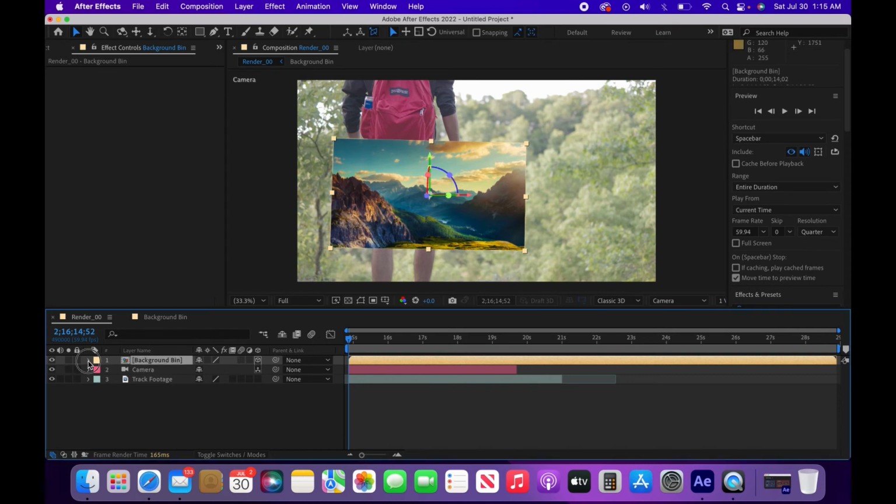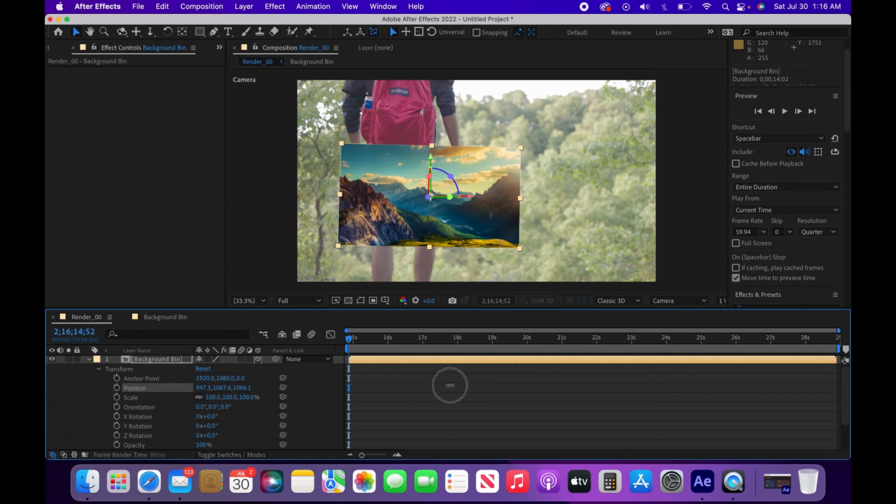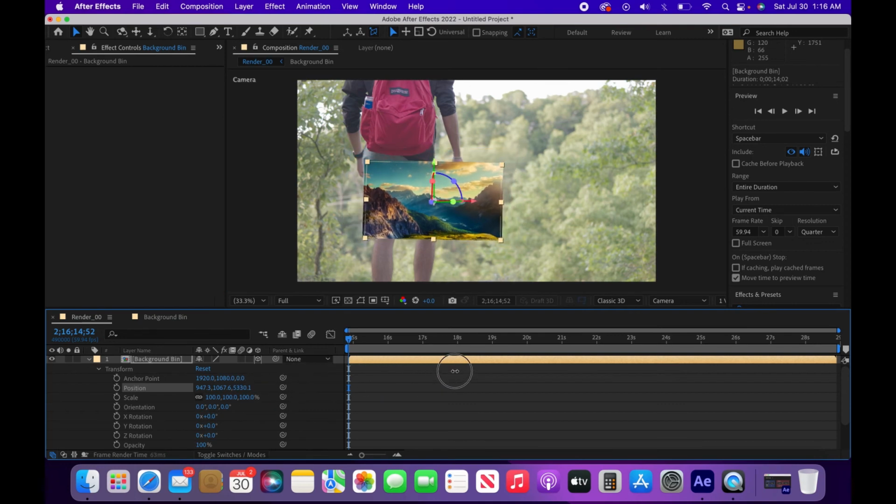The farther something is, the less it's going to be affected by the camera movement. So if we go into our background bin here, we go over to transform, and we go to position. You can see it's positioned on this third axis, which would be the Z axis, I think. You can push it back. If we're getting a little bit too much motion, we can just push it back in space. Quick little tip here: you can click and then hold shift, and it's going to increase those numbers 10 times quicker. Shift is the multiply by 10 button usually.